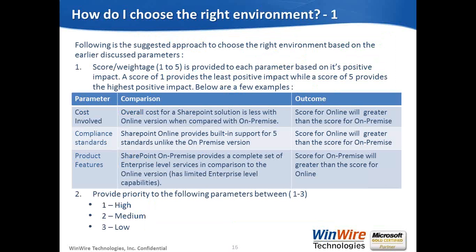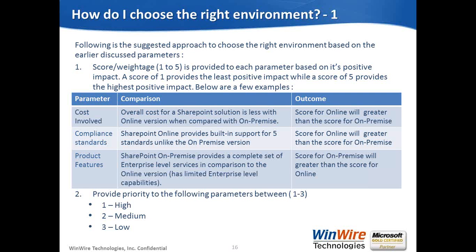So I think we are moving on to the last set of slides. I think this is a key one, wherein we have thought about an approach which can help us in choosing the right environment based upon all the list of parameters that we have discussed. What we have done is we've identified two aspects for each parameter: to assign a score to it and then to assign a priority to it.